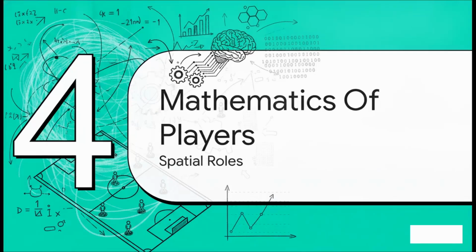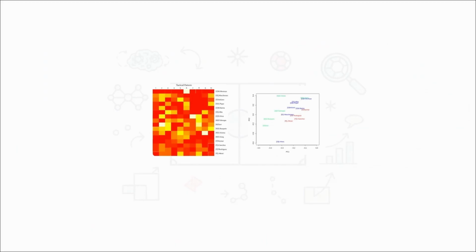Which leads us to the next big piece of the puzzle, the mathematics of players. You see, T3M doesn't just evaluate the team as one big whole. It breaks down the spatial roles of the individual cogs in the machine. By using something called principal component analysis, the AI actually groups players by their real tactical behaviors and roles on the pitch, rather than whatever their official listed positions are on the team roster. Defenders, midfielders, forwards, they naturally cluster together based purely on what the data says they do, not their job titles.